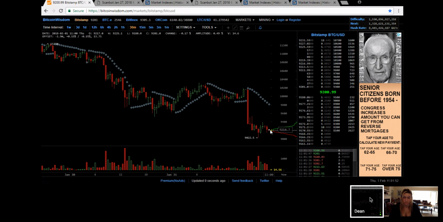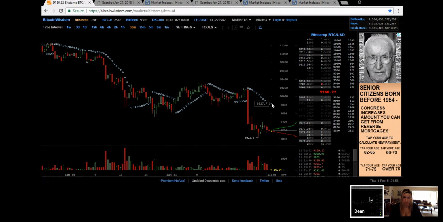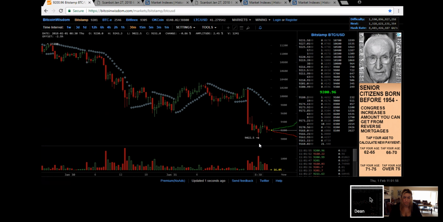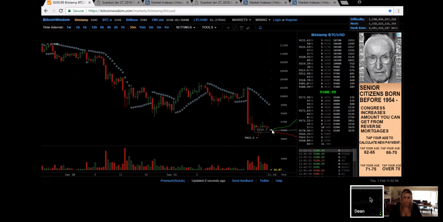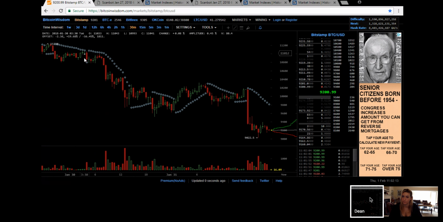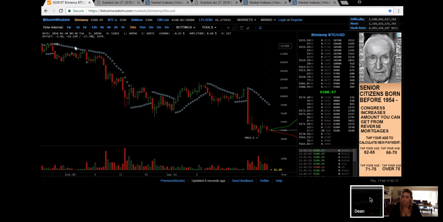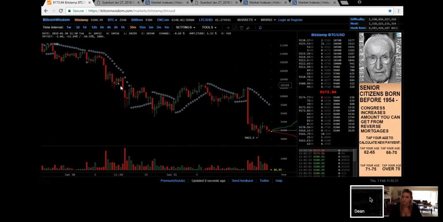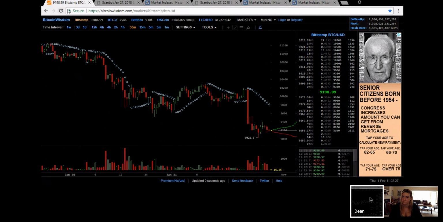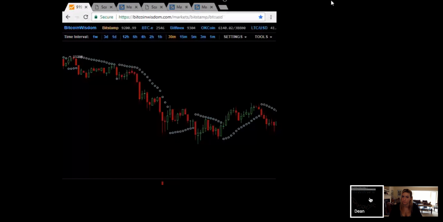Either we're going to have an enormous run back close to 10,000, 9,800 from here, or price will drop away again and we will accelerate. Remember, these are what are called parabolic stops. They're not linear. They accelerate as the price accelerates. Here's a good example right here. It's moving along with the price, and then as price drops, it accelerates down until it forces you out of the trade.